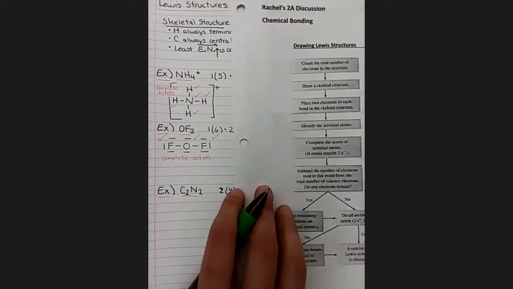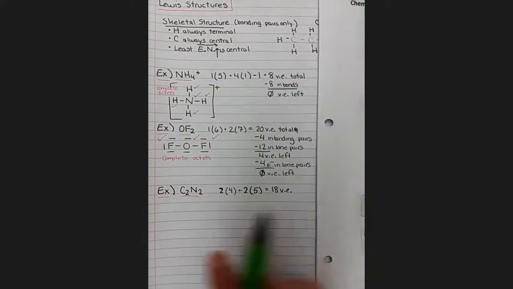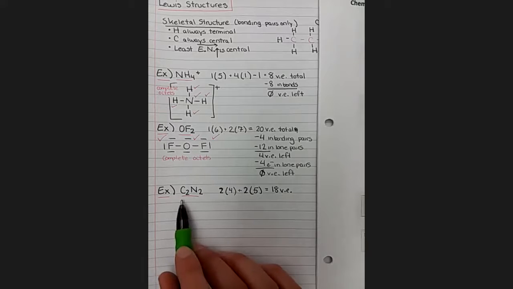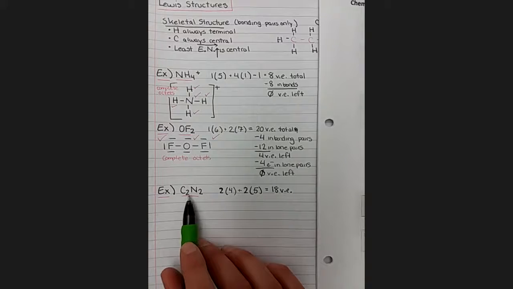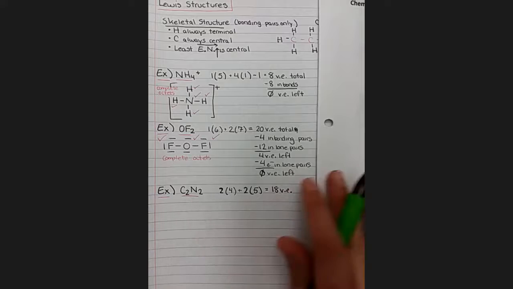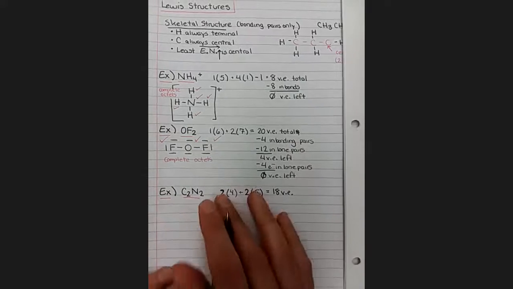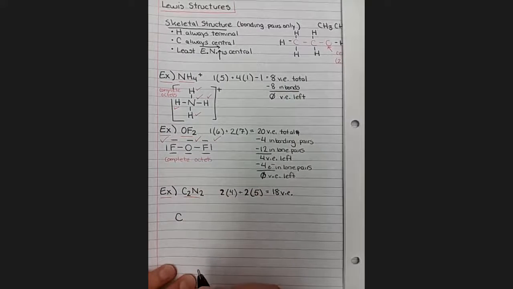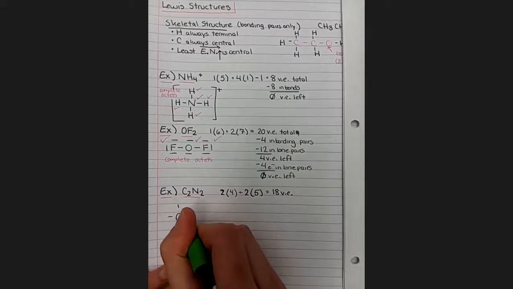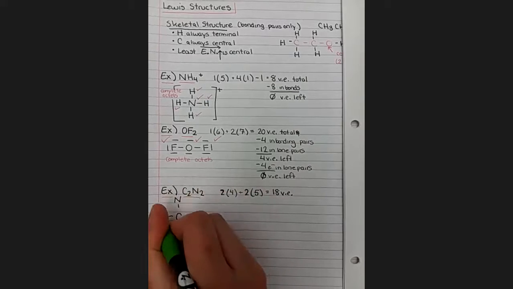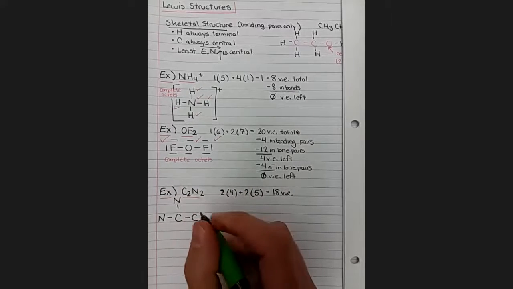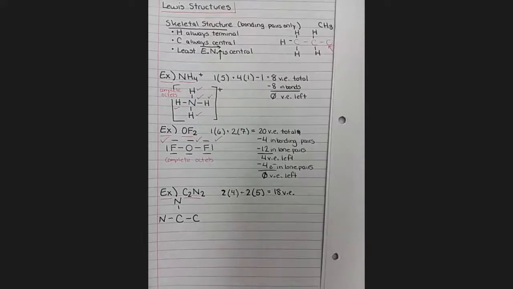Okay, our next step is the skeletal structure. So we know carbon is always central, but there are 2 carbons. So the question is whether we should make 1 central carbon or 2 central carbons, because as the molecule gets bigger, like the one up here, we can have multiple central atoms. So let's say we went with 1 central atom. So we'll put the carbon in the center, and we'll put the other atoms around the outside, like so. And I went ahead and put in the electrons in the bonding and identify the terminal atoms. Terminal atoms are nitrogen, nitrogen, and carbon.